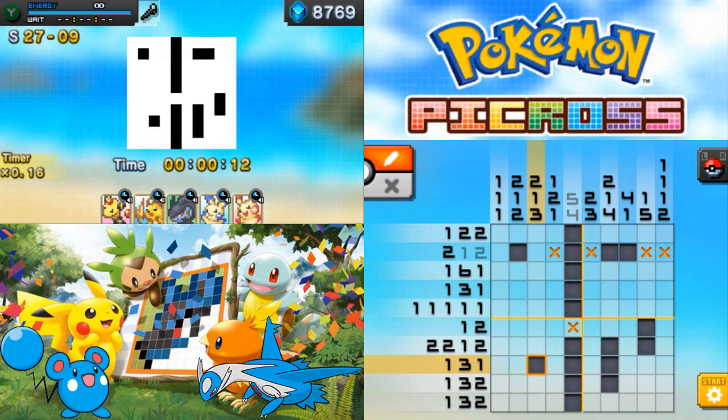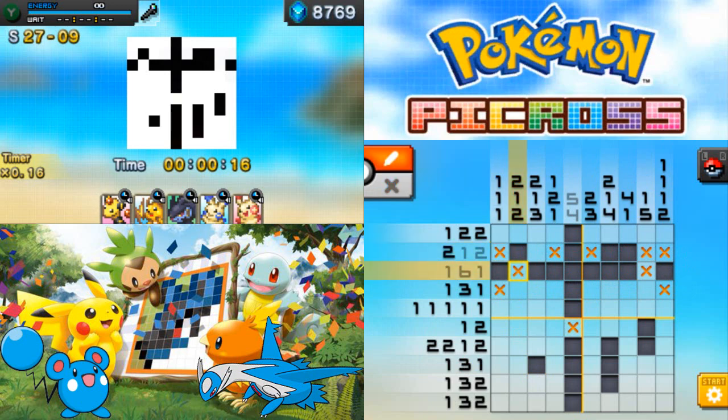But we do know that... Actually, we don't. But we do know these have to be a 1, meaning we need a 2 in here. This needs to be a 6. This is guaranteed. That's a guaranteed row. That needs to be a 1. That needs to be a 1. So we have a 2 here.